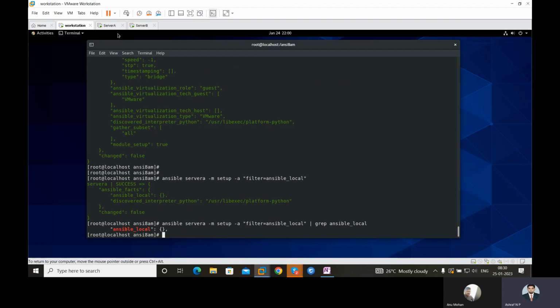So if you want to define custom facts variable for a server, you have to approach the server physically or remotely. Understand? That means you must create it on this machine. You must define it on this machine. To define it, either you can approach physically, but that is impossible in offices.